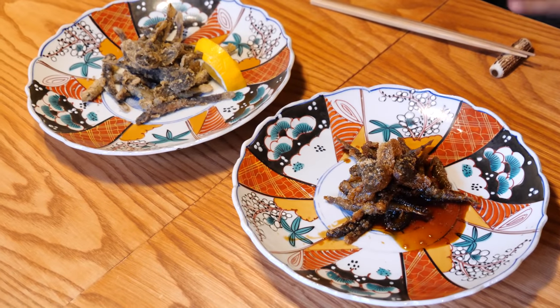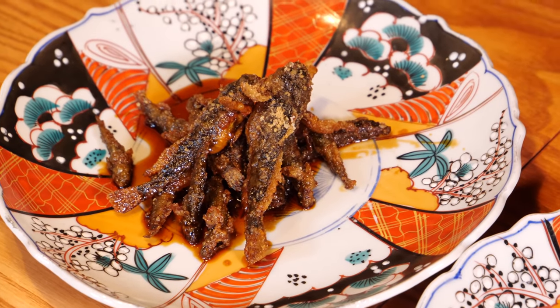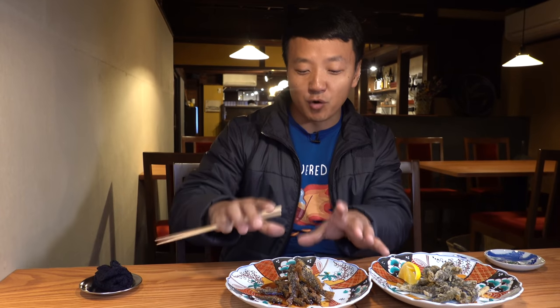Look at this! One of them is just fried in a little bit of salt and batter, and one of them is fried in salt, batter, and vinegar. These are actually the normal size for these fish - they don't get much bigger. They're a very big part of the diet and contribute to the nutrition of the people who live in these mountains and by these rivers.